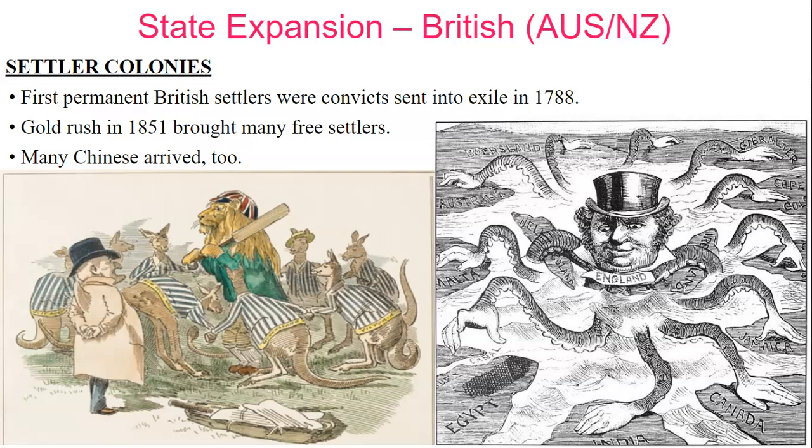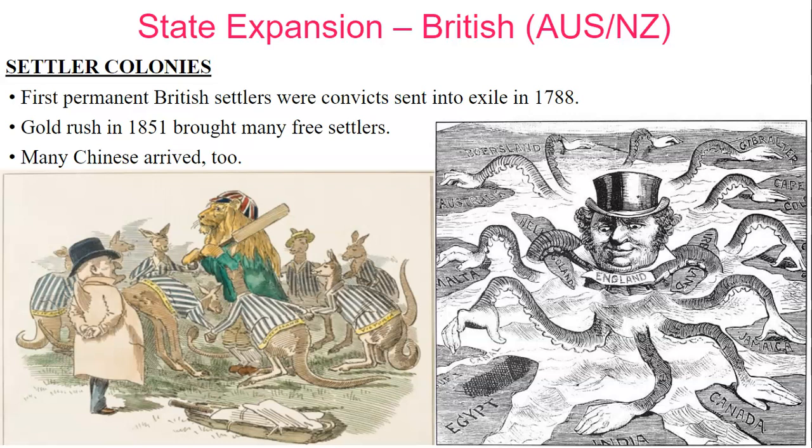Now, I talked about the fact that we're going to go over some cartoons. The one on the right, I want to kind of touch on for half a second. This is a cartoon, and you guys know who Uncle Sam is. That's kind of like this embodiment of what America is. If you've never seen an Uncle Sam poster, I'd really like you to pause this and Google it real quick. But on the right, England had its own version of Uncle Sam. We called him John Bull. He's an imaginary figure. He's not based on anyone real. But he is the personification for the United Kingdom, specifically, though, England.